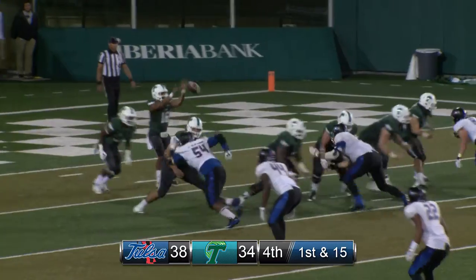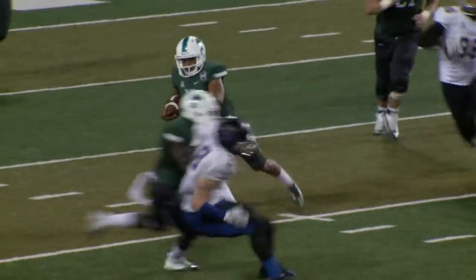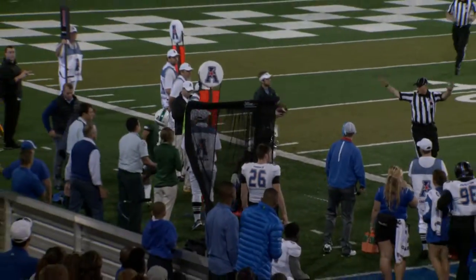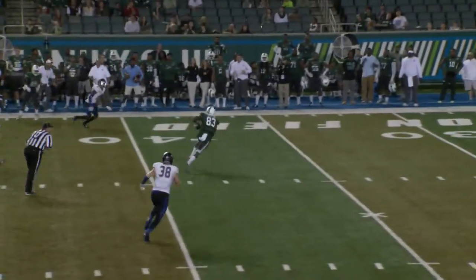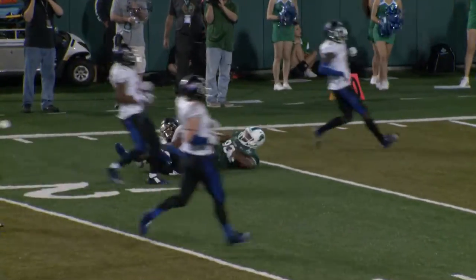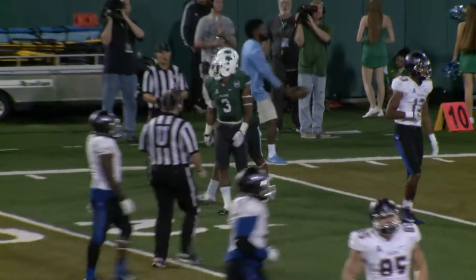Out of the shotgun, Joseph has the snap. Back to pass, he'll run it up the middle. Angling to the right, has lots of room. Gets it to the 15, to the 20, near side and out of bounds. One receiver to the left, two to the right. Here's the snap. Joseph drops back to pass, now floats it over the middle. A man wide open, caught at the 40-yard line by Scott. Gets it to the 25, to the 20, down to the 18-yard line. A complete bust again.